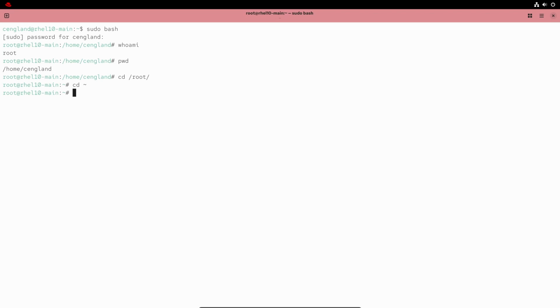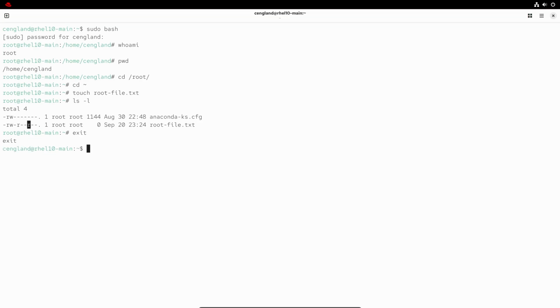So what I'll do is, again, let's just do a touch, and then we just do root-file.txt. So I've made a file, and we can do an ls -l, and we can see the file here. We've got root-file, which is owned by root, and it's got read-write privileges to this user, which is the root user, read privileges to the group, and read privileges to actually anyone, which is the last section of this. So that's good. Anyone can potentially read it, and we will then exit from root.